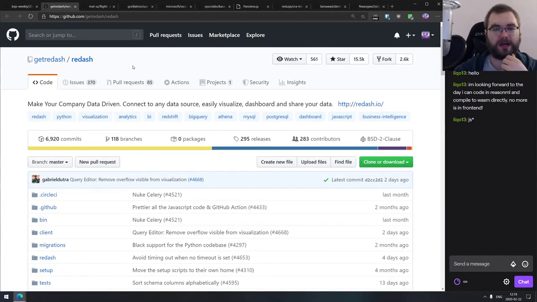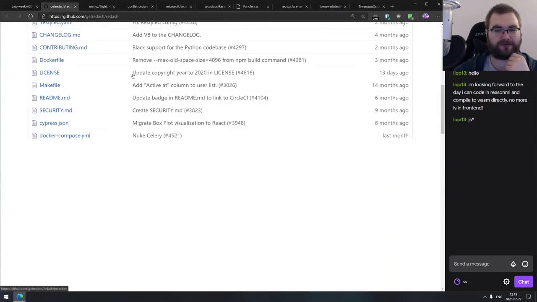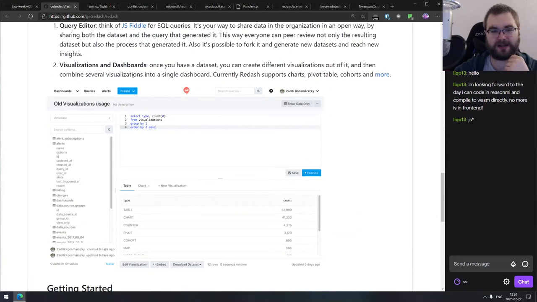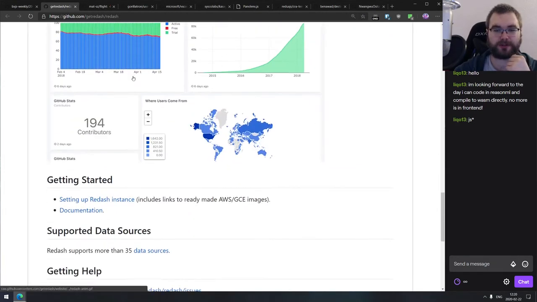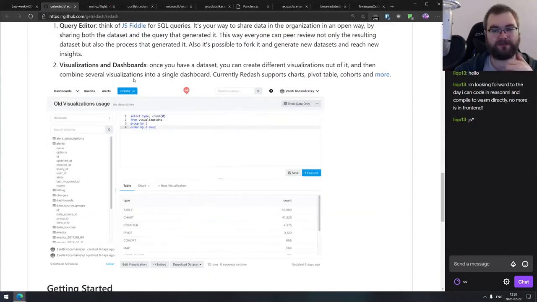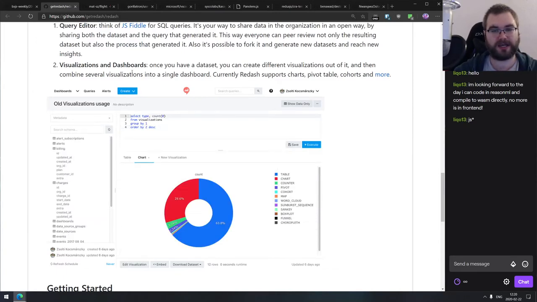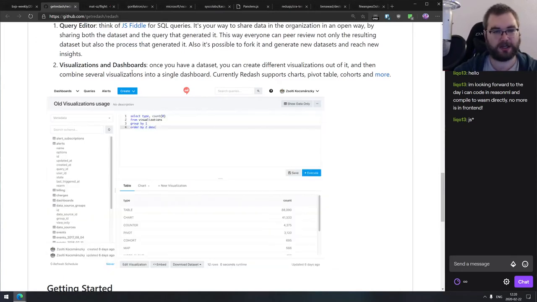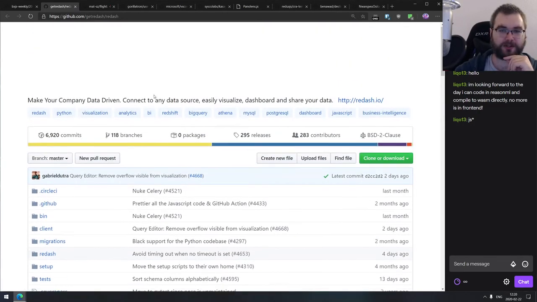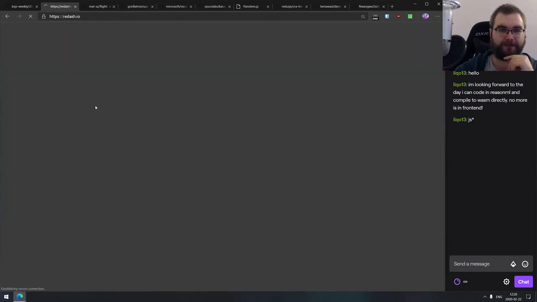Okay, next thing we got here is Redash. They have this slogan, make your company data driven, but basically this is a data analysis platform, I guess. It allows you to ingest multiple sources via plugins. They do have a ton of plugins there, and then it allows you to create visualizations and dashboards and query this data in a single, nice common interface. And I think the most impressive thing is really the plugins they offer.